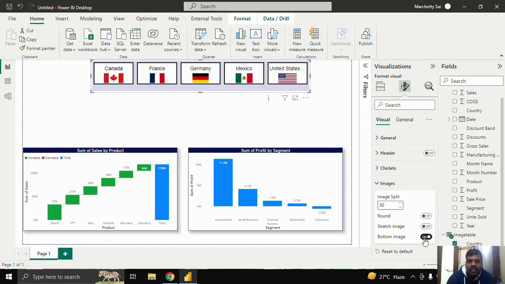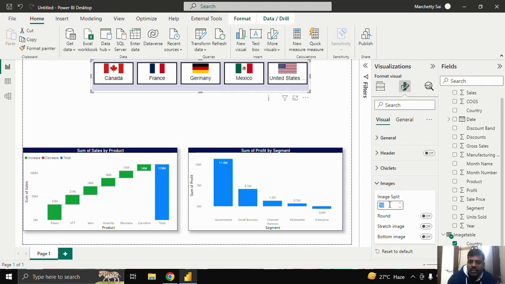These are the three new features which are available. Apart from that, after a few days, the full version of this Chiclet Slicer will be launched, and maybe new features will appear soon. The image split is currently 50.